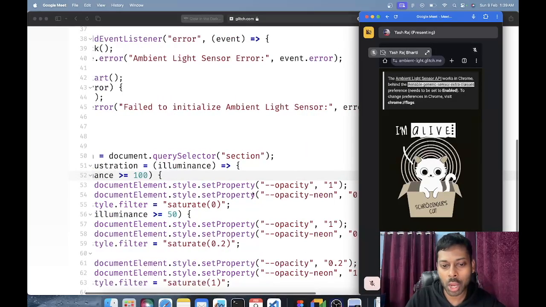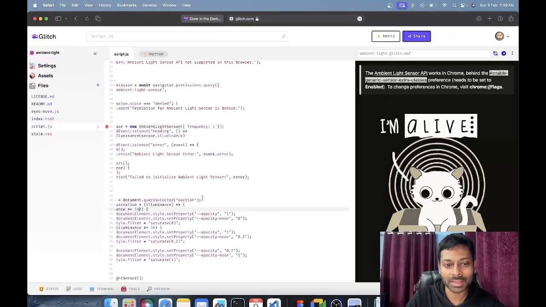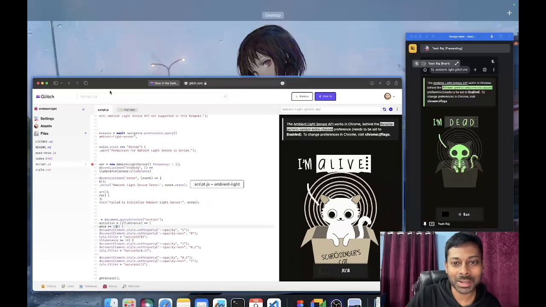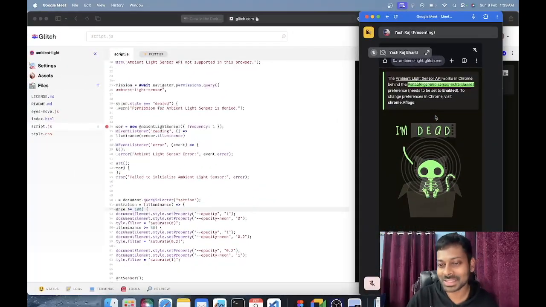So this is how I have my variables set up, and this is how I am updating them, and this is all working out really wonderfully. So that was the whole logic of it. And now you are able to understand how we can get these kinds of effects and how this sensor works. There are not many great examples out there for this sensor, and I really loved it.